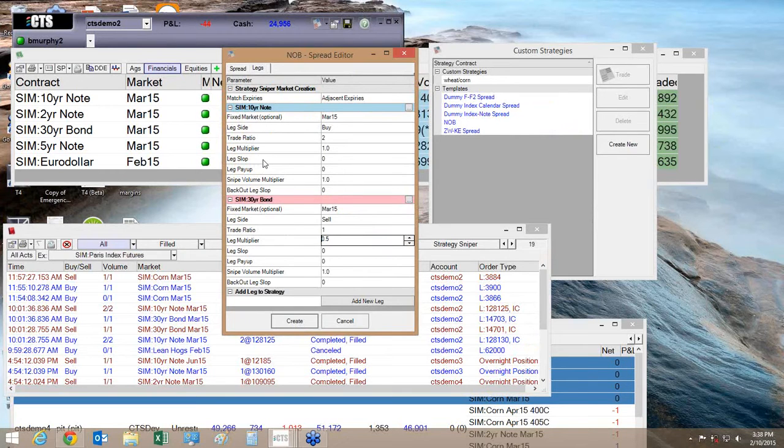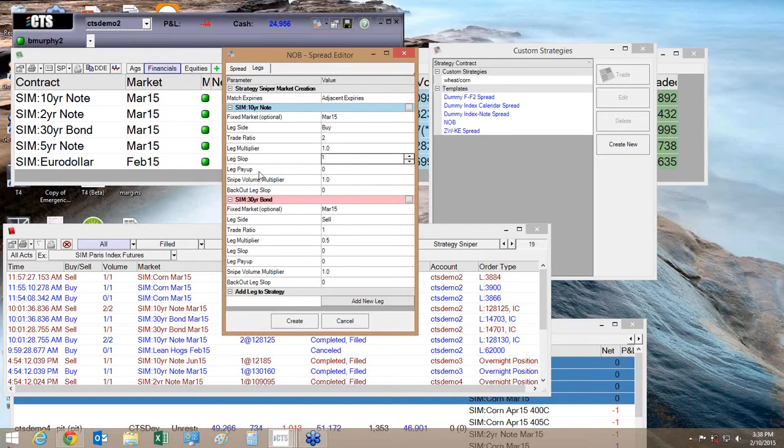And then for leg slop, for those of you who trade a knob, you know, I put the knob in terms of being weak or strong. So if I know the knob is trading 1 strong, I may be trying to buy it, let's say, at even. What leg slop is saying is that if I leave it at 0, it's just going to work my evens. If I put a 1 in there, it's going to say, I'd like to buy it even, but if you can buy it at 1, go ahead and do it. So you give yourself a little more room to go in and get the fill.